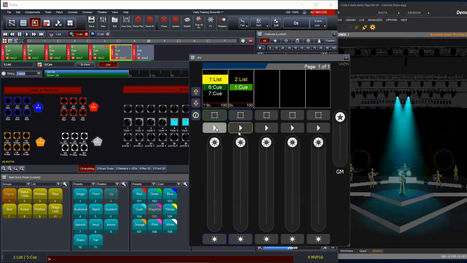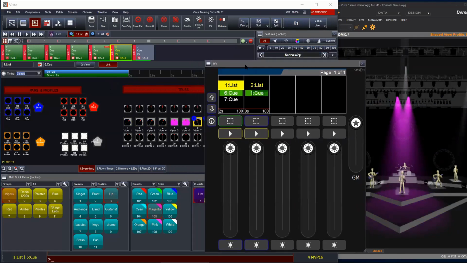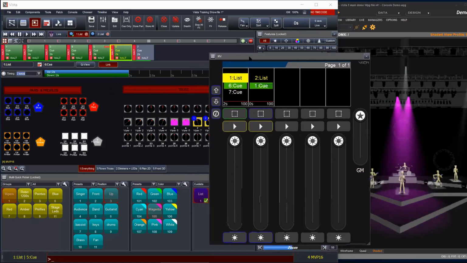And when I play to the next cue, my look will stay because it's still being tracked through. However, those fixtures are still off. So in a future webinar, we're going to get into other things like commands if I wanted to bring this back up, or I could hit the play on that one to bring it back up. But it's important to realize that Superblock does affect other cue lists. So it's not just something that's just better than regular block. Oh, let's use Superblock, it must be better. It can have other effects on your show.